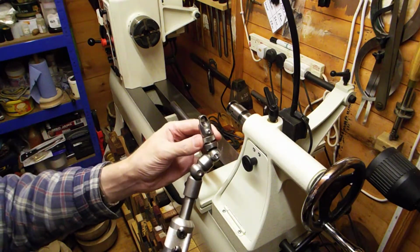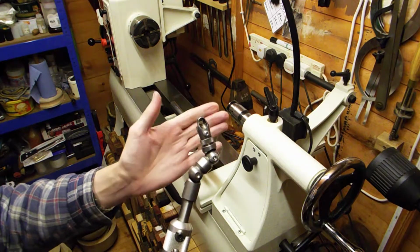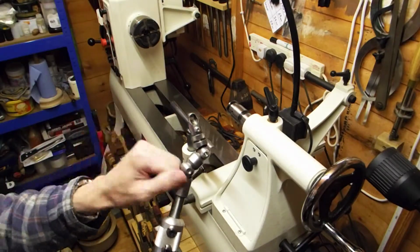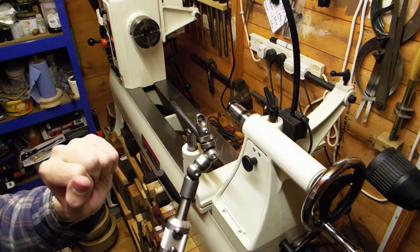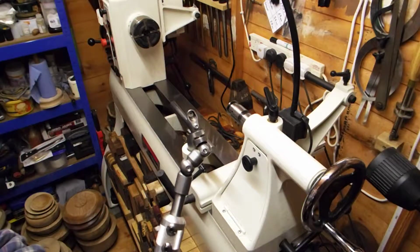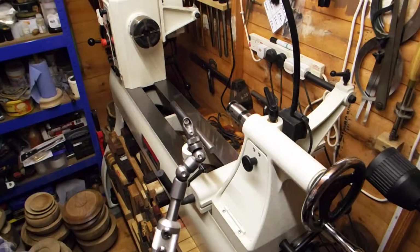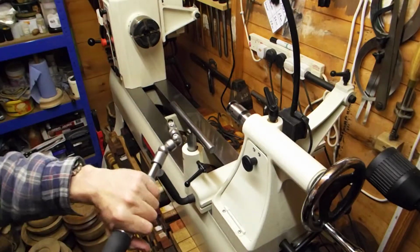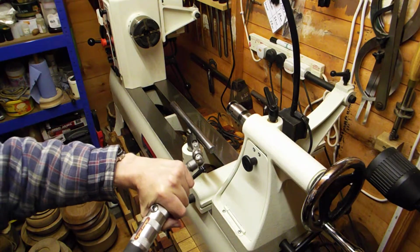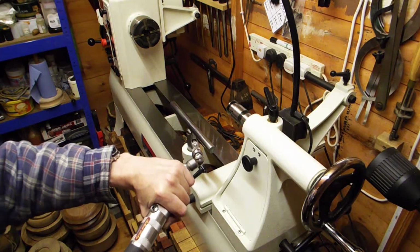I've tried it on dry wood, on moist wood, on wet wood. It doesn't matter what I try, it will not cut consistently. It's like it cuts, it doesn't cut, it cuts, it doesn't cut. It's in, out, in, out all the time. It won't consistently lay on the tool rest and consistently cut. It's like bounce, bounce, bounce.